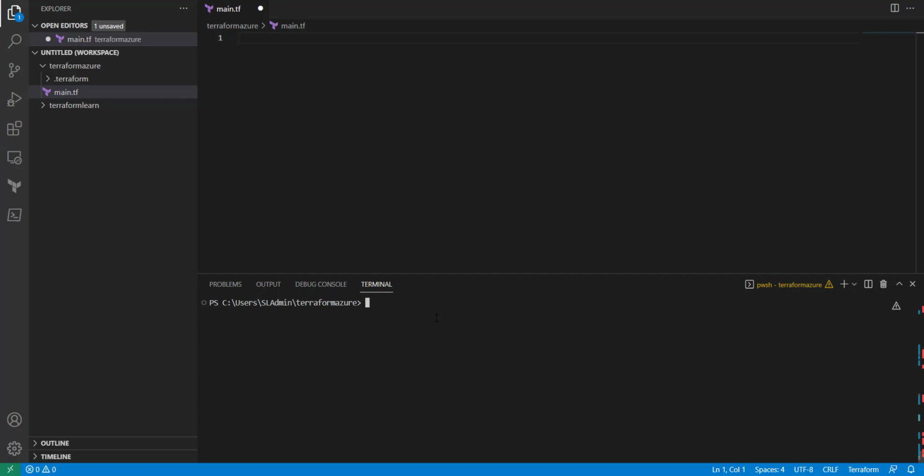Next, we'll need to create storage outside of Terraform. The reason being is because if we put our Terraform state file in Azure, we don't want to accidentally delete that using Terraform. That way, if other users are using it, you basically hose your environment and you're not able to manage the resources that you want to manage.